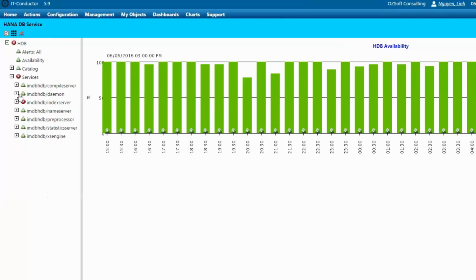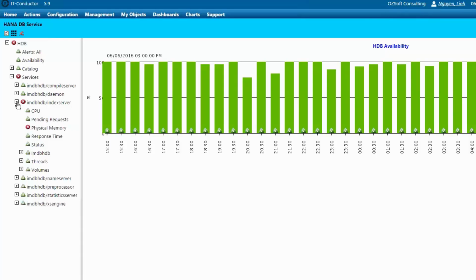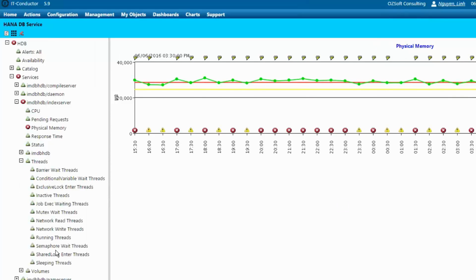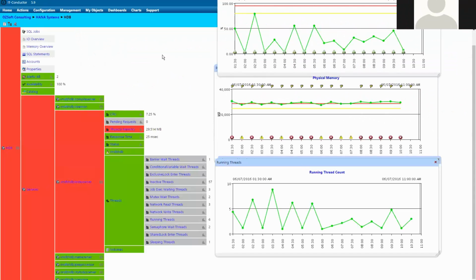It's bringing out the context and saying, hey, what's my index server? And drill down this way. So this is just another presentation. You can go down and look at it this way. This is another view that people typically use to do tree-based monitoring. So let's go back to here.